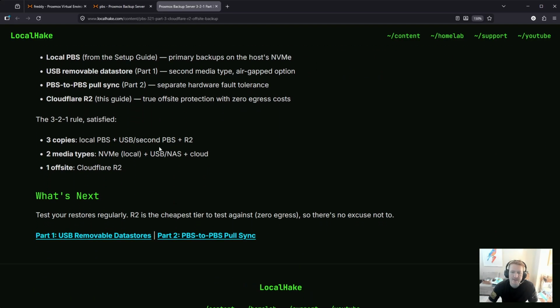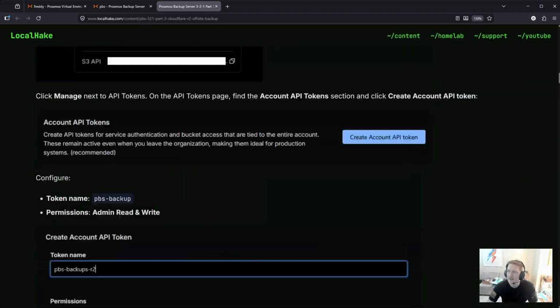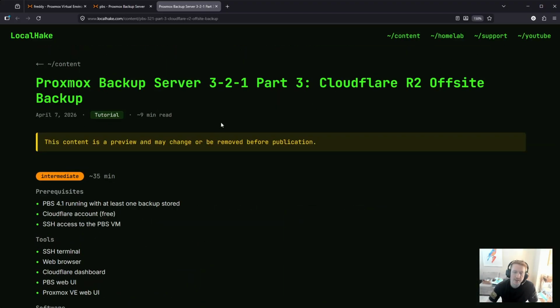And that's it. So we've got both the previous parts. If you haven't checked them out, you should definitely, USB is super easy, a nice way to air gap. You can do like a thumb drive or something. Very cool features with PBS. This is not like the most glorious thing to do with your home server, your home lab, but it's essential. You should really follow 3-2-1. Everyone's like, not me, it's not going to happen to me. Trust me, it happens. And having these backups will save you a ton of time.